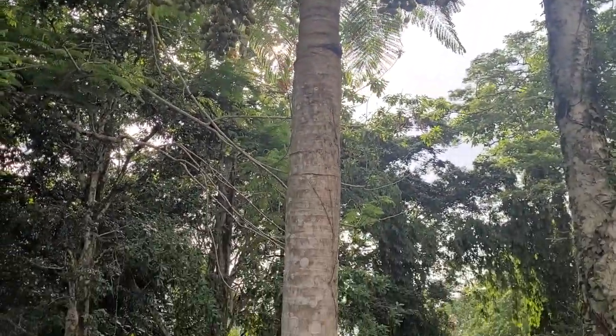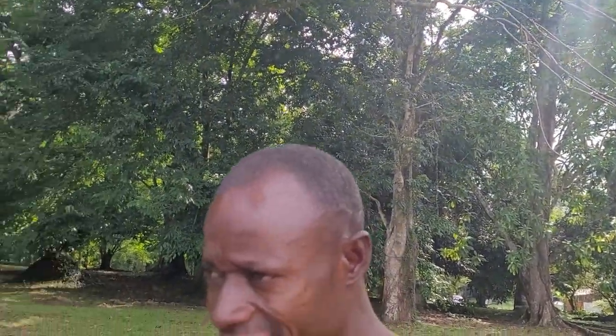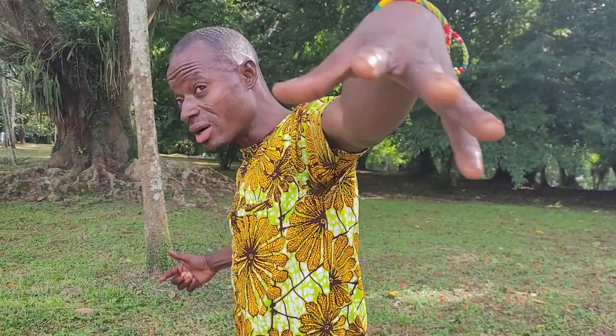It's supposed to grow bigger than this, you understand? They grow very big. But this tree has a lot of water inside, so it doesn't need water again. There's a lot of water in the soil here, so it can't grow big. They grow well in the dry areas, not in Nigeria, Senegal, Benin, and not in part of Ghana. They grow as big as this house. See the house here? The trunk is as big as this house at the northern part of the country.